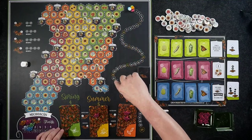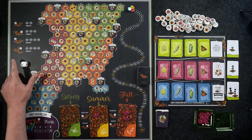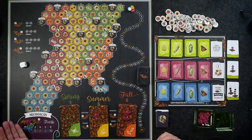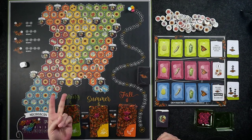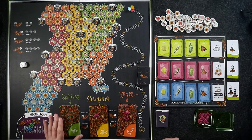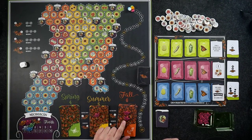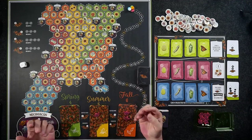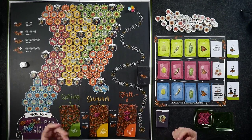We have a scoring track that winds down the board. There's also a little info area showing that to hatch a second generation butterfly you need two of the same flower, or any three flowers. Third generation requires three of a kind or any four; fourth generation is four of a kind or any five. Your fourth generation butterflies can even be flipped over to represent two butterflies. Your hands are never tied — you can always hatch butterflies regardless of what sets you've collected.